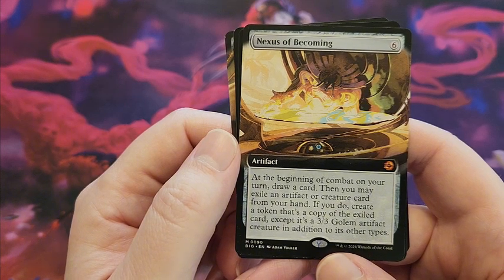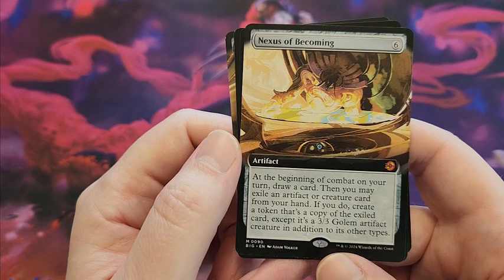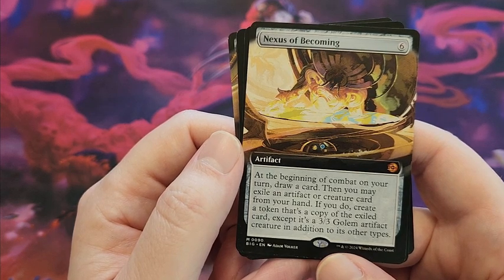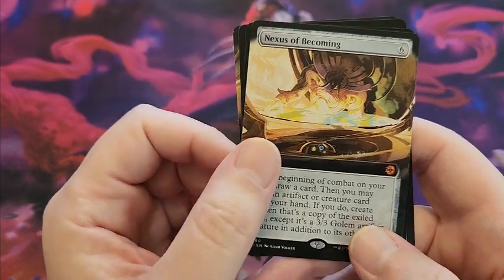So my first thought is if you have smaller creatures, weaker artifacts, or cheaper artifacts, this is just a way of buffing them, making them stronger, while also being able to draw a card every turn. So I think chump blocker decks, weenie decks, whatever you'd like to call them, this is a card that you might consider placing in those decks.